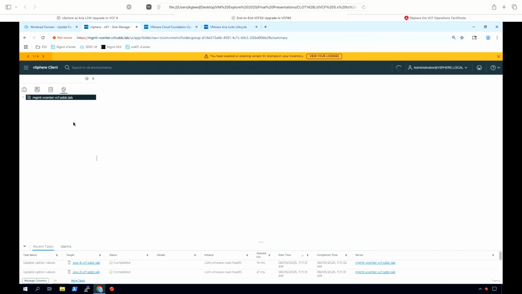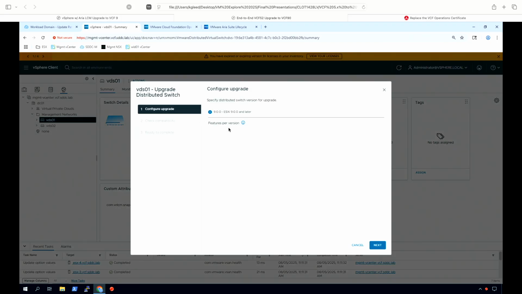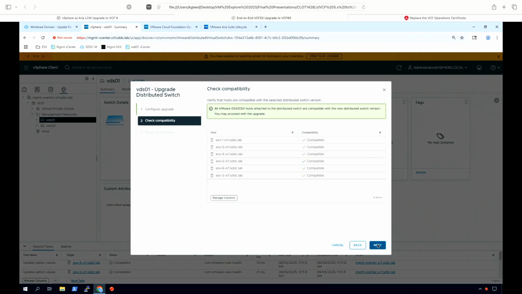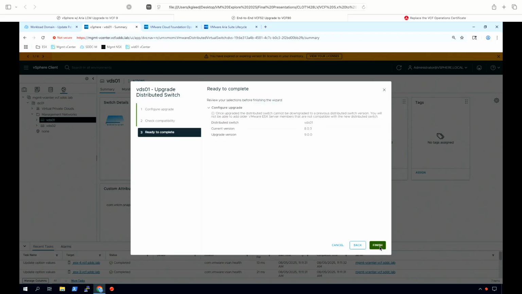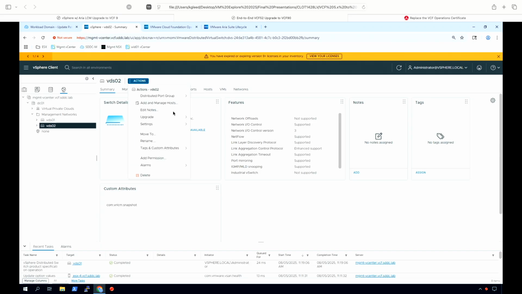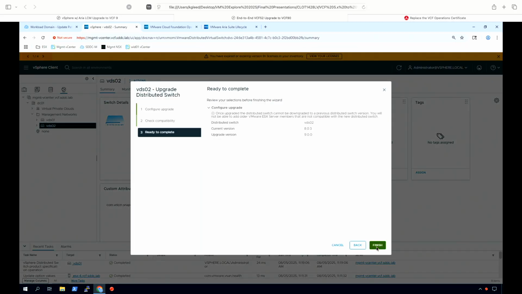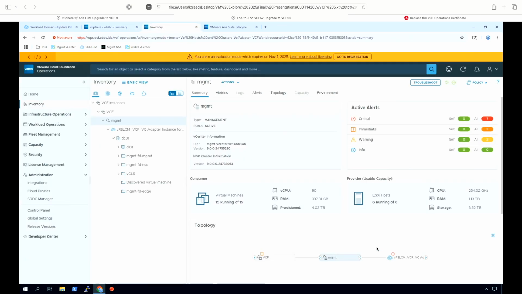Once that's done, I go to my vSphere Distributed Switches, and if I come back here, you'll see it's running 8.0 Update 3. It's very easy to update these. Again, a similar kind of caution, once you update them, there's no rollback. So make sure that everything in your environment is supported with the updated VDS version before you go ahead and do this. So we'll go ahead and do the upgrade here. Okay, so that was pretty much how to update.